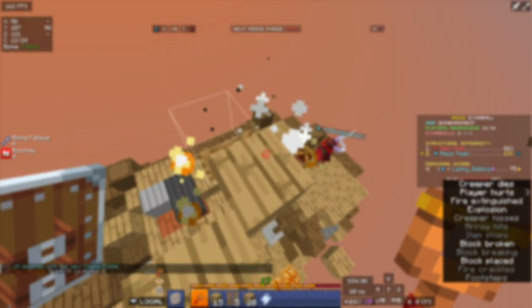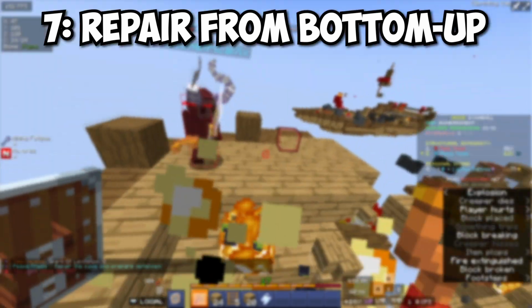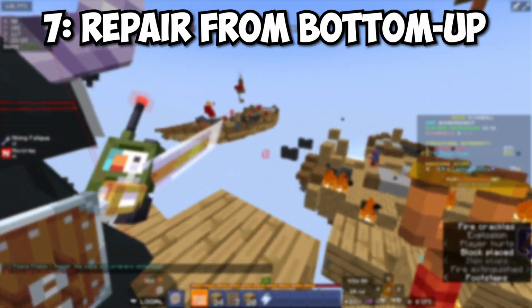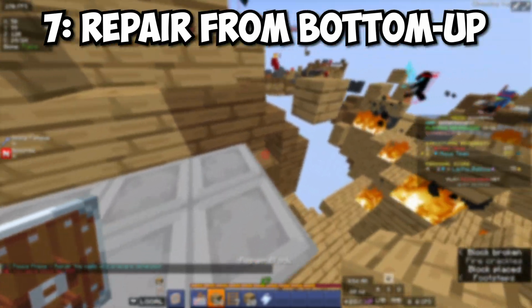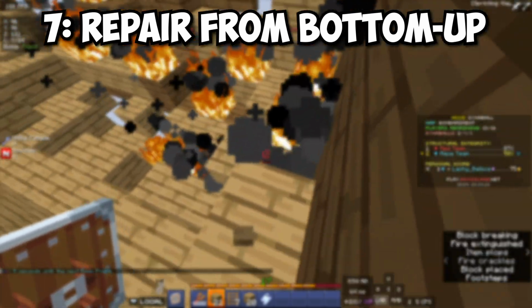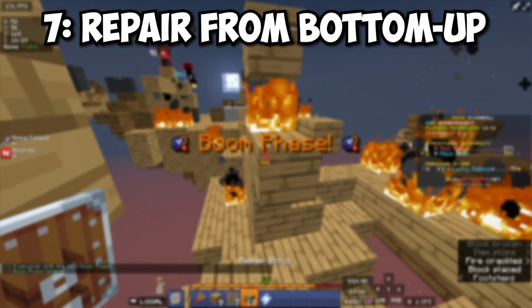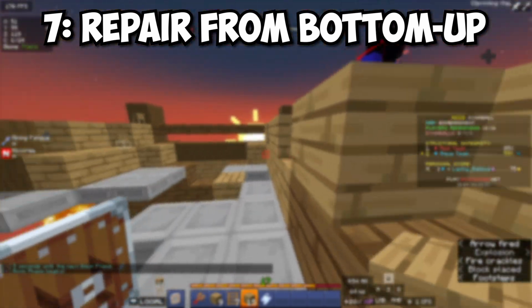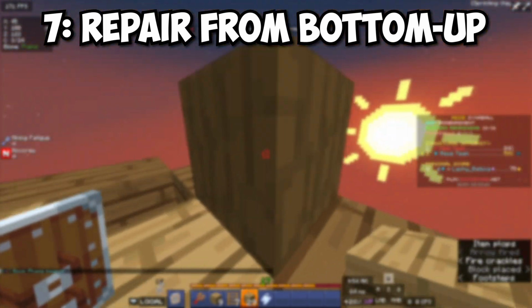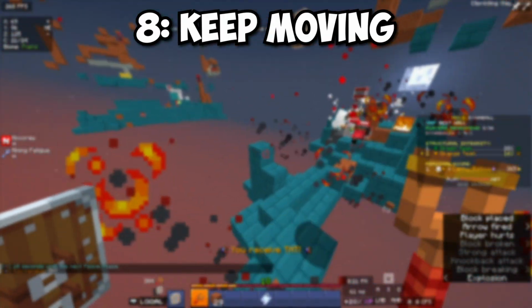Tip number 7, repair from the bottom layer now. How often do I see players cover holes rather than fill them? This creates a false sense of a safe platform, meaning a player might be standing on it not knowing there's a gaping hole under them. And if they get hit with the TNT while standing on it, it's pretty much done for them. So instead of doing that, try and build from the bottom layer, so at least players might know that it's an unsafe platform. Tip number 8, never stand still for too long.